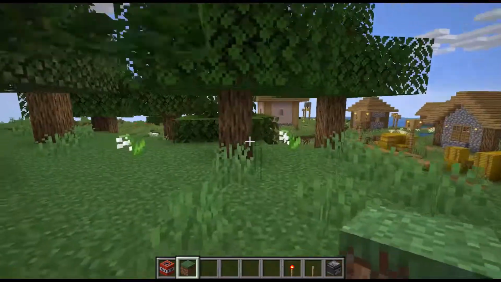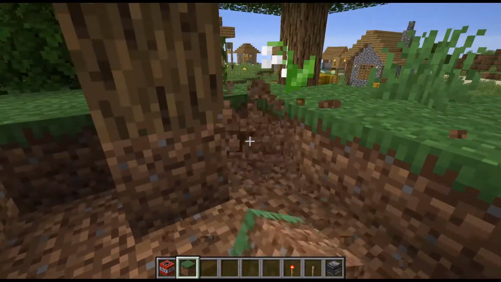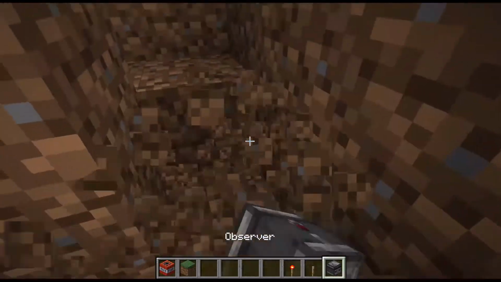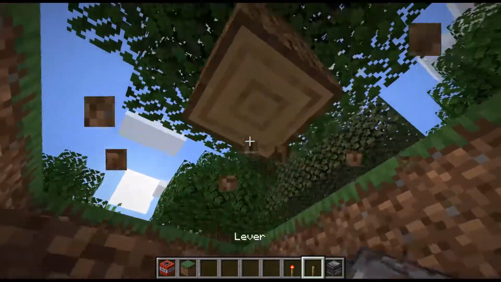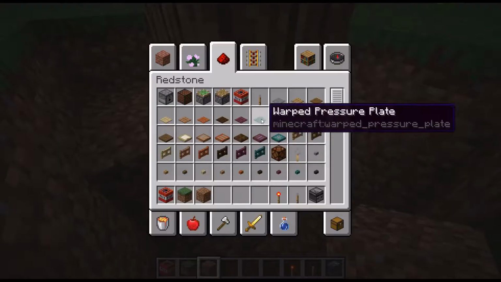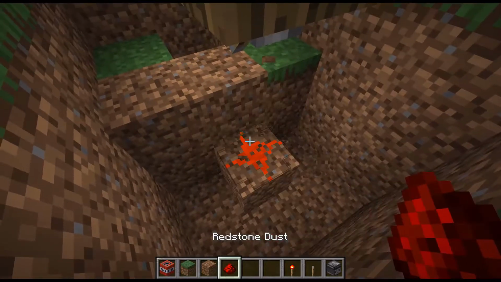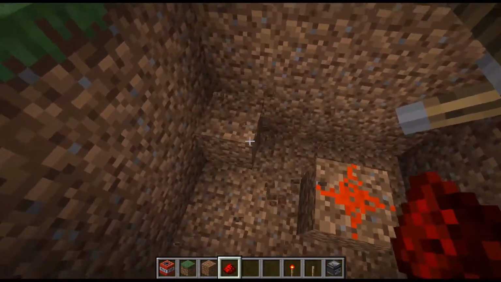The second way of doing it, I'm going to move away from there. It's a bit harder to do, but probably better. Or no, it's cheaper to do if you are just starting out and you don't have observer stuff yet. Just you get yourself a lever, you then put a block underneath that, and then you also get yourself a piece of redstone dust. So there we go. This one takes up a bit more space.